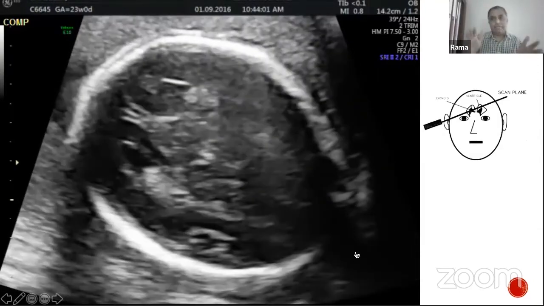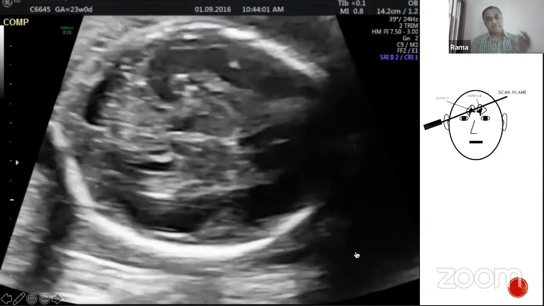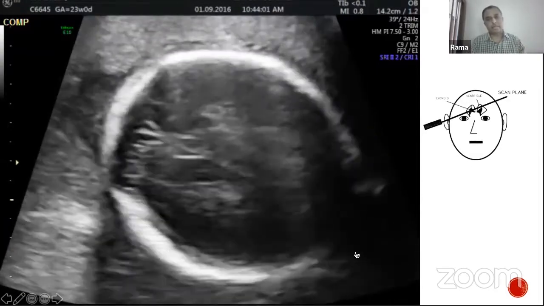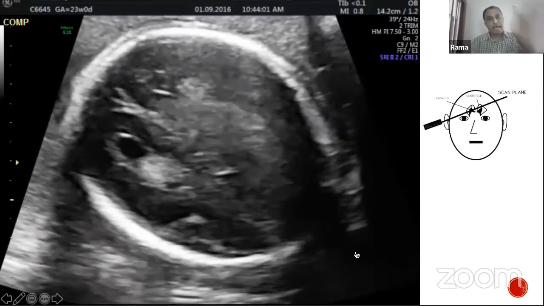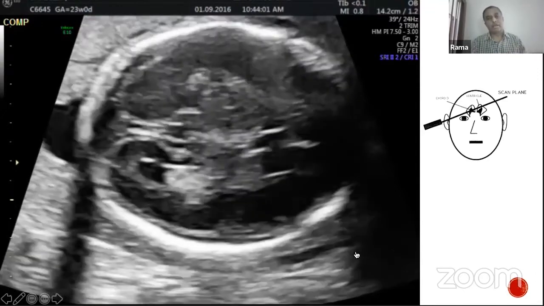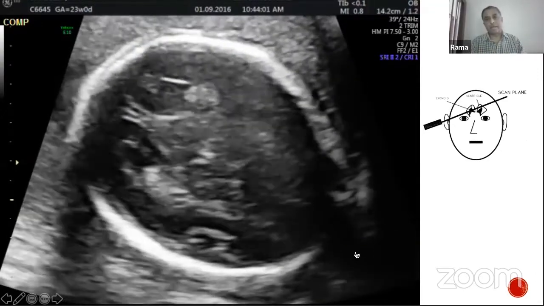you can make do with the non-axial section. But if you want to document the ventricle in terms of a measurement, you've got to follow rules again. It has to be an axial section. So freeze when you have symmetry of both the hemispheres and you're able to see the medial and lateral walls of the near ventricle. You can take your inner to inner measurement at the parieto-occipital fissure, as was described by Seneesh and Mohit before.